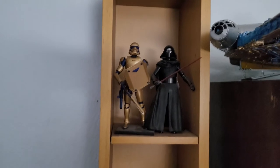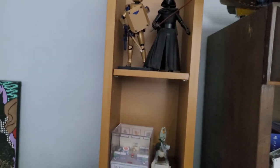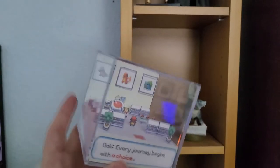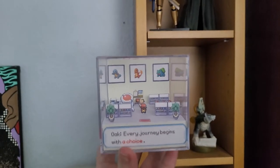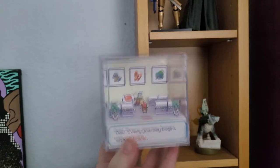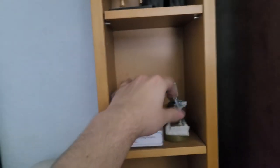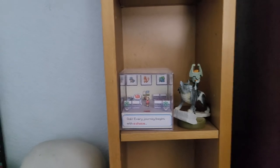Next we have this little tower of models and goodies here. Got a couple of models there. This cute little cube diorama — I like this thing. I got this on Etsy. It's Pokemon FireRed/LeafGreen — Professor Oak giving you your choice at the beginning. Very nostalgic. Then we have the only amiibo I ever bought: the Wolf Link amiibo that came with Twilight Princess HD. The only reason I got it was because it came with Twilight Princess.